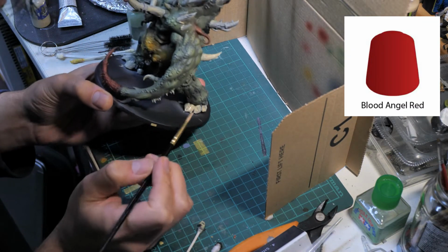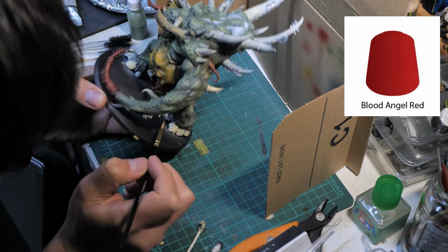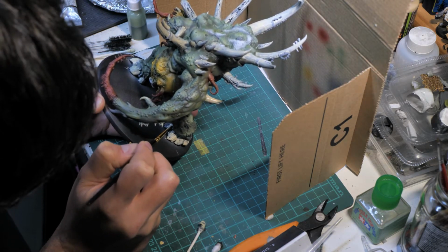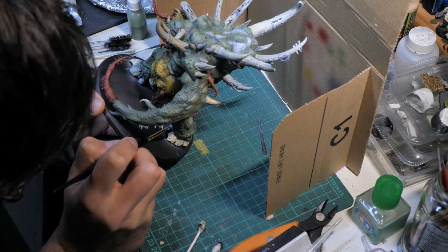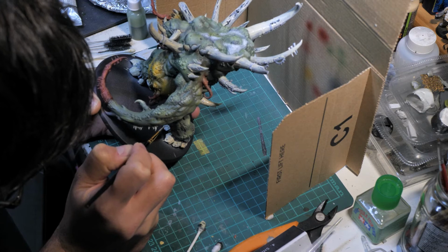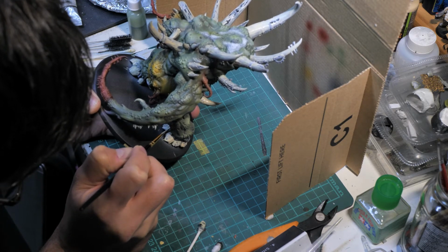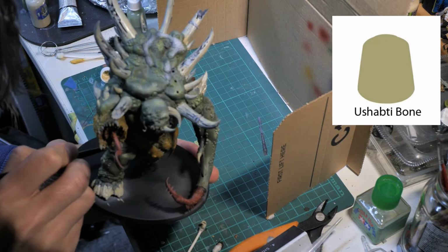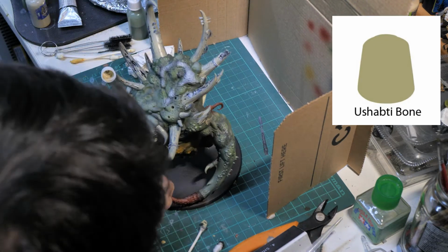And next, one of the first contrast paints I was using is Blood Angels Red on the end of the tentacles and things like that. I actually quite like this colour. A lot of people seem to prefer the Flesh Tearers red, however. You can also see here I'm using Ushabti Bone to highlight all the areas like nails and horns and such.